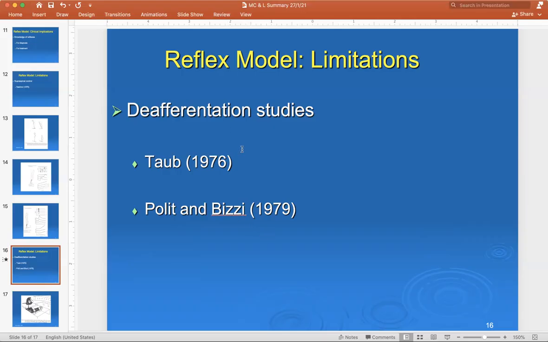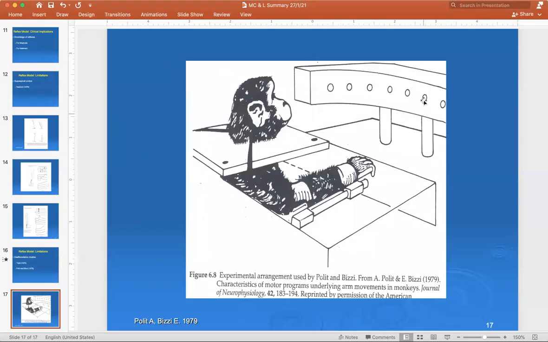Taub and Bussey also looked at a deafferentation study, and it's the last thing we talked about. They got a monkey like this who learned to point at various lights when they came on. This board here prevented him seeing where the arm was, and therefore they were using proprioception to get to each of these lights to get their reward. The monkey then was deafferented, and he had his dorsal roots cut, so he could not feel his right arm. And then they flashed on a light, and lo and behold, the monkey could point to that light quite accurately without any proprioception coming from the arm.